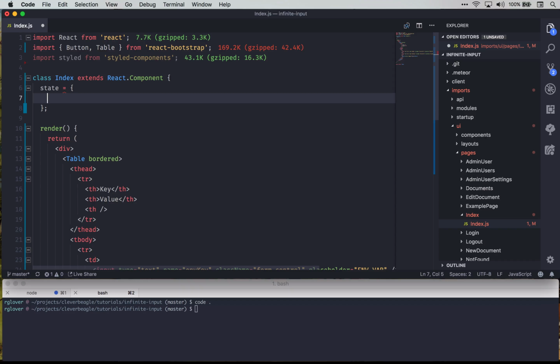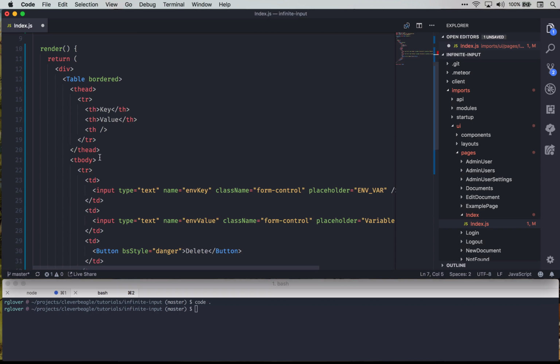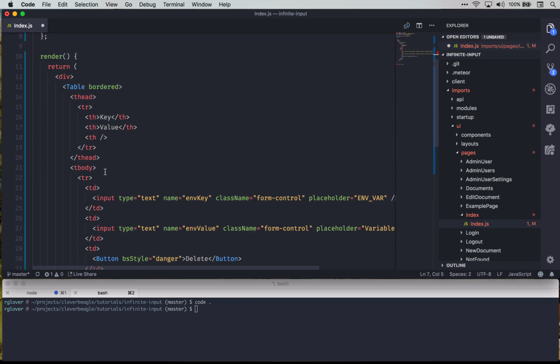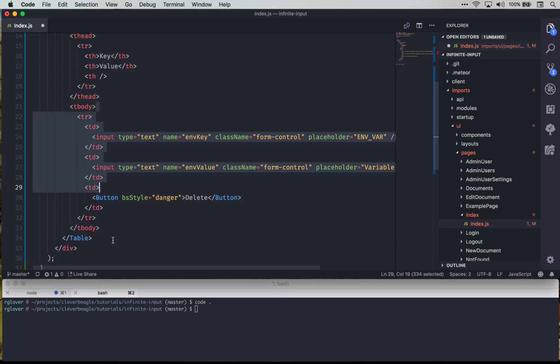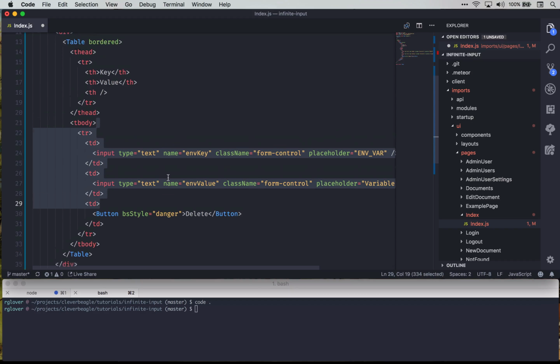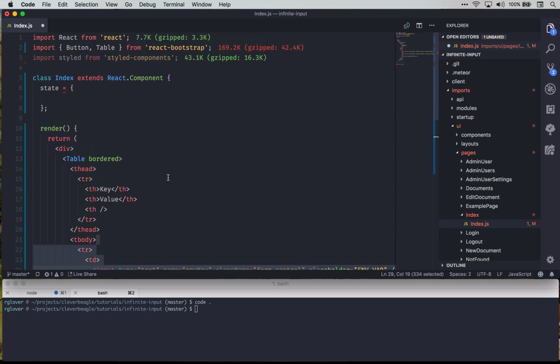Alrighty, so thinking ahead here, the reason I added state was that we're going to need a way to keep track of what are the values that we currently have in our infinite input list. So if we think about that, as we're adding these, we need a way to dynamically update the UI and also keep track of what we're adding as a user. Or actually as developers, but visually on screen, users are going to need a way to visually see what's coming back. So utilizing React state is a great way for us to do that.